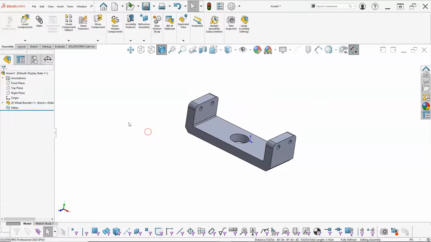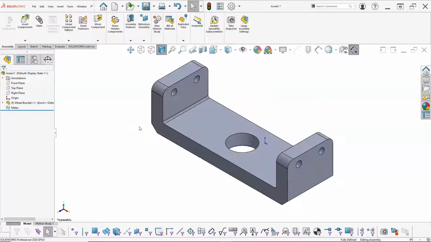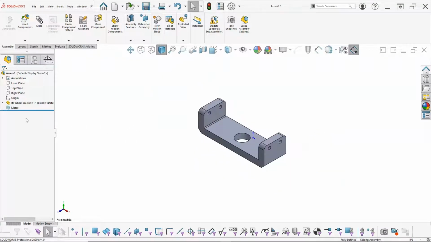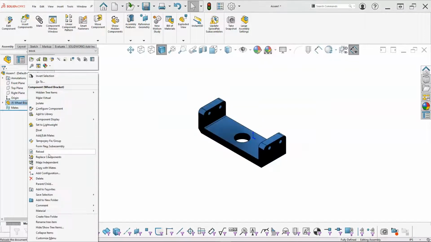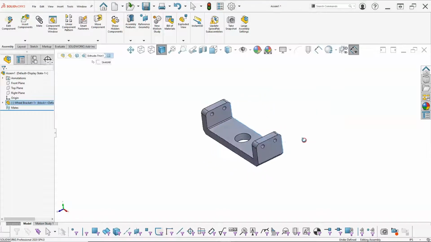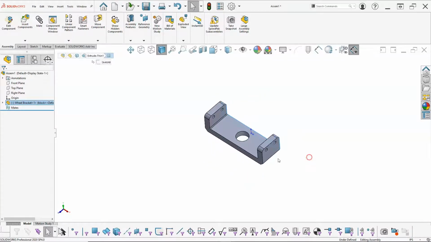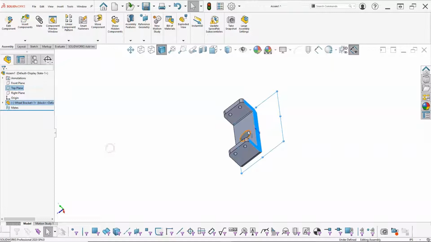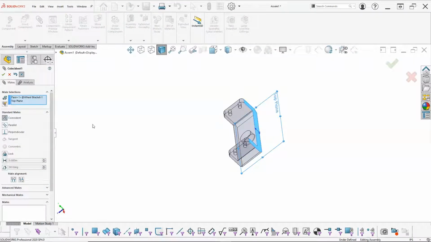Alright, so since this isn't in the position that I want, if I go Control 7 and pick up the isometric view, then I really need to just float this. Right, and because I didn't put this on the center line when I created either of the parts, we're just going to attach this to the top plane. So I rotate it over, I pick the face, I pick the top plane, we'll go into the mate, and those become coincident.